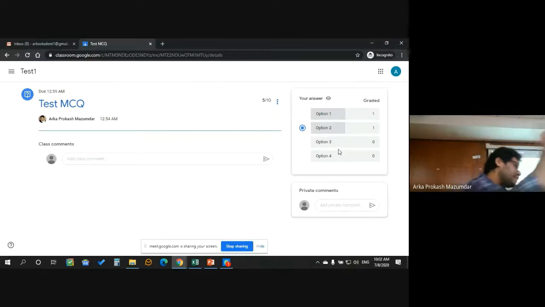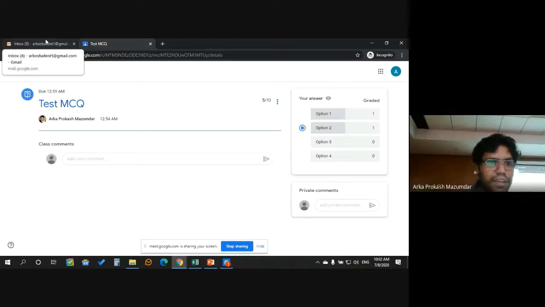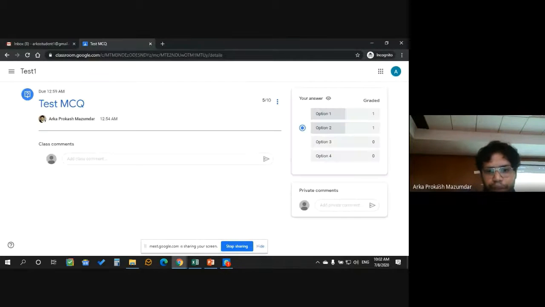Another option that I have heard of, and have used myself, is using this for attendance. I created one quiz and said, just click on the attended option. So whoever is present at that moment can click on that, and you will get how many people have clicked on the attended option, and you will get an idea of who is actually attending the lecture actively. That means they're listening to you.